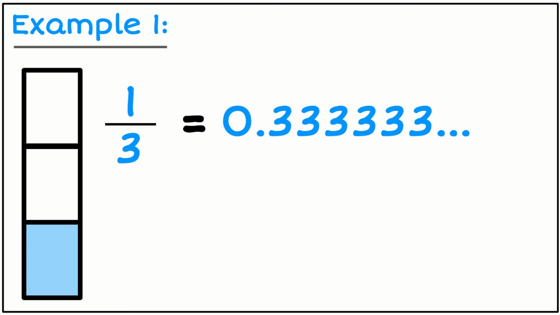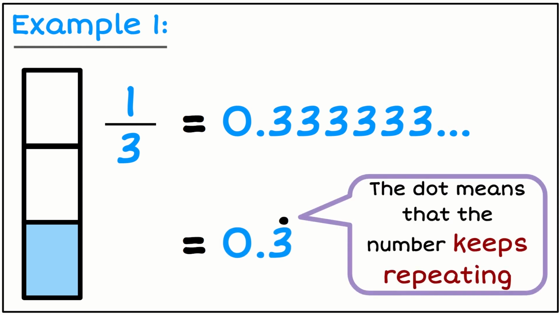Now, when I want to write this out, I don't want to write out all of those 3's, but I also need a way to remember when I use this in a calculation that the 3 does keep repeating, because I don't want to round it, otherwise I'll get what we call rounding errors that accumulate. So what I can do instead is, you can notice above the 3 I've written a dot, and that dot tells me that the number 3 keeps repeating. And so that's a way for me to be able to write the number out in full without having to write down lots and lots of 3's.